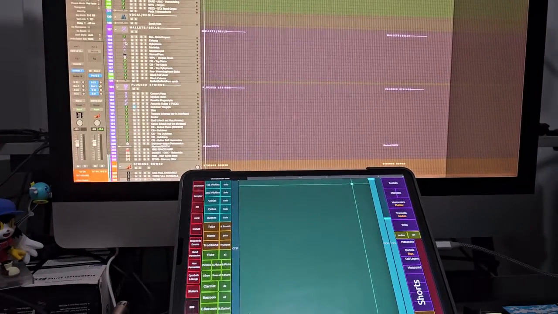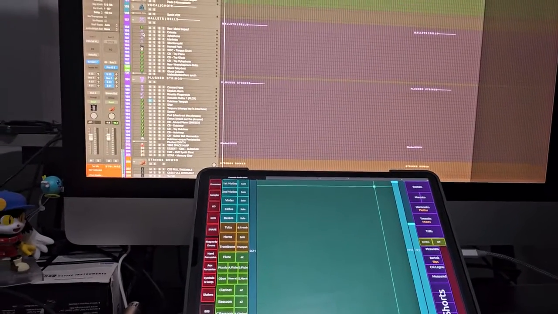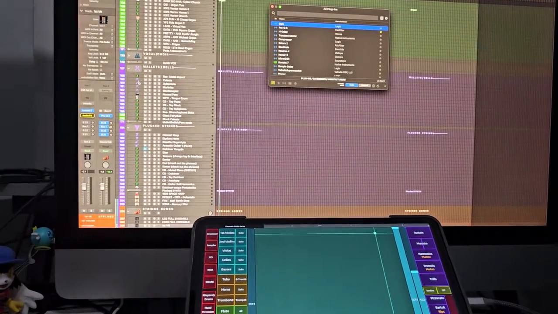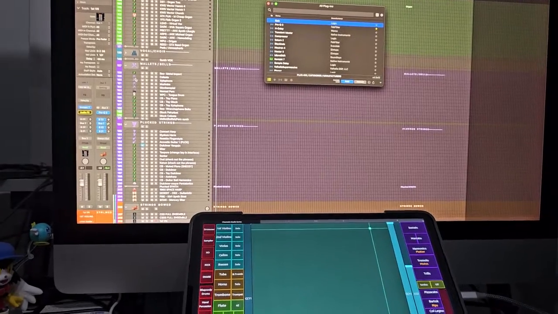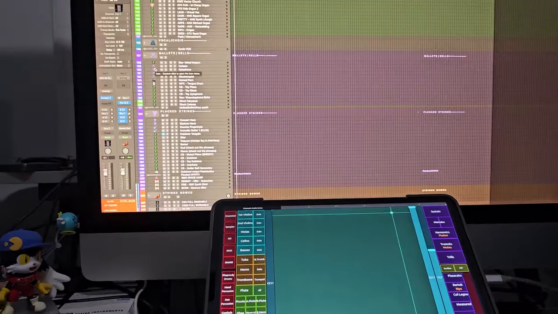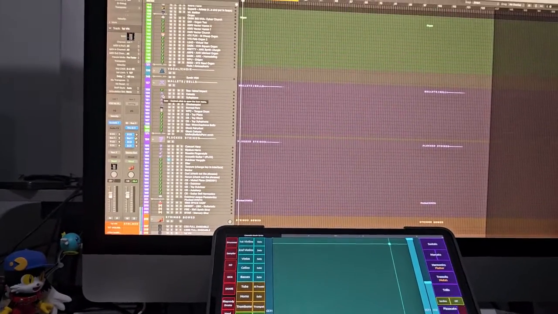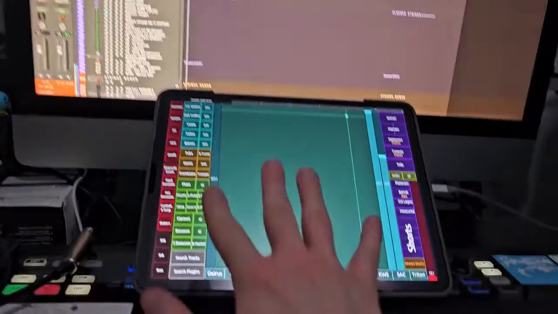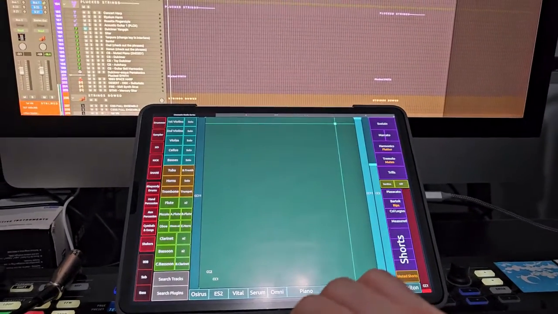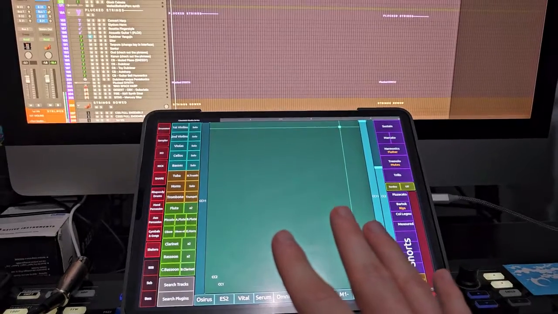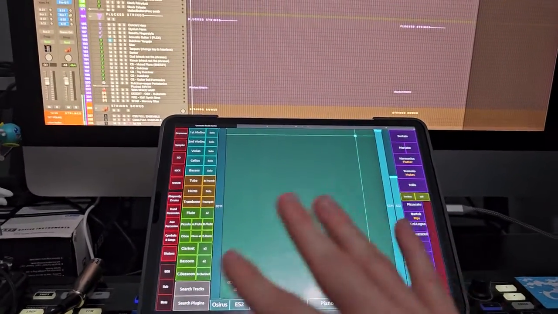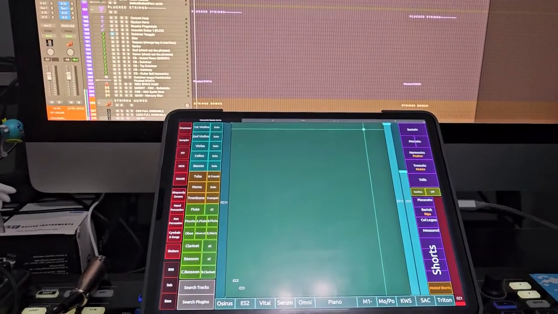There's other features besides that, like being able to add plugins to your track just by typing them in instead of having to go through your whole plugin menu and sort by manufacturer or type and organize your stuff. You can just type in it, okay? But how am I getting this to do all that? Well, Keyboard Maestro can type key commands and keystrokes and do a whole bunch of other stuff for you, okay?